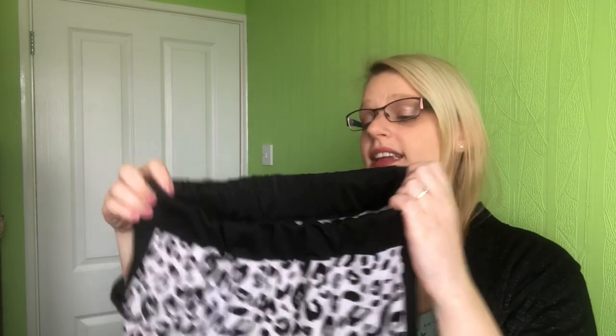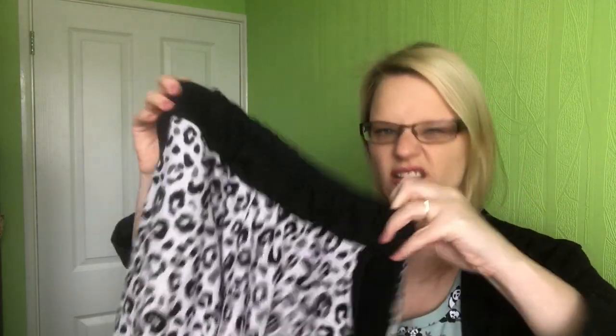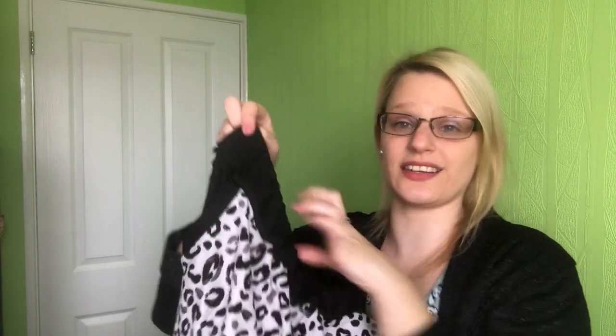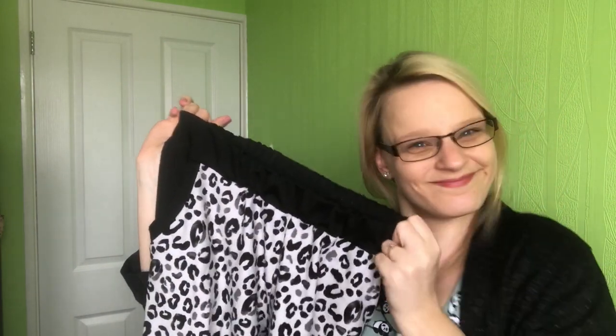So all I did instead is I just threaded through the elastic, and then to secure it so it didn't start rolling over, I just kind of on the side seam, I don't know if you can really see, I'm not sure if this is going to pick up, but I just sewed up using a zigzag stitch just to secure it in. So just went up and down a couple of times on there. So it just means that the elastic doesn't roll and it doesn't move. And yeah, I've worn these loads, and I'm going to make plenty, plenty more.